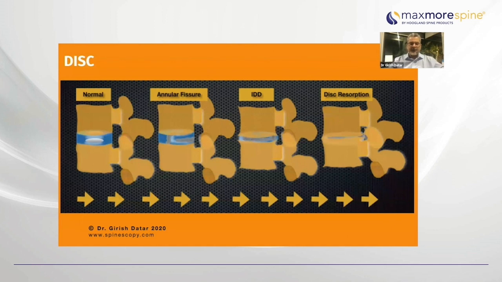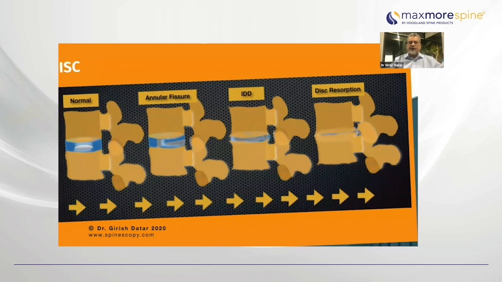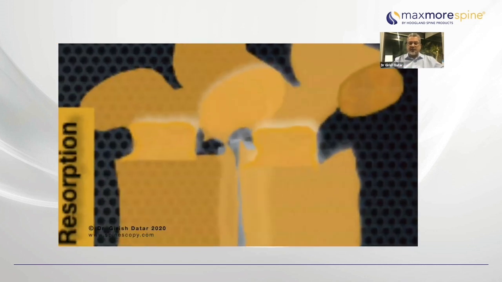But in some unfortunate people this does not happen the way it does in a normal person, and there is some amount of invagination of the proteoglycan, which is the nucleus, into these annular fissures, and it gets into a condition called IDD. All of us are going to get into the condition called disc resorption. And when you have resorption in the disc, there is formation of traction osteophytes. These traction osteophytes, if they are in a precarious area, may contribute to stenosis, may contribute to tethering, may contribute to pain.